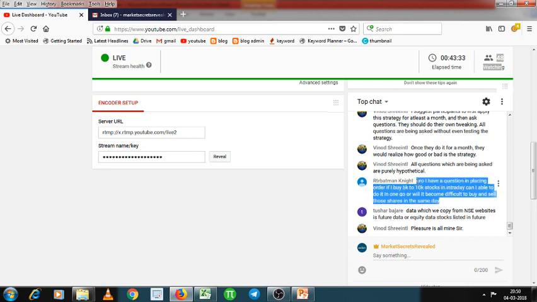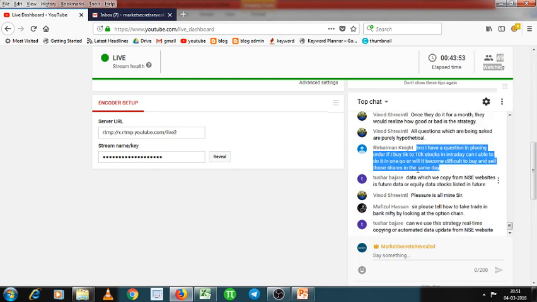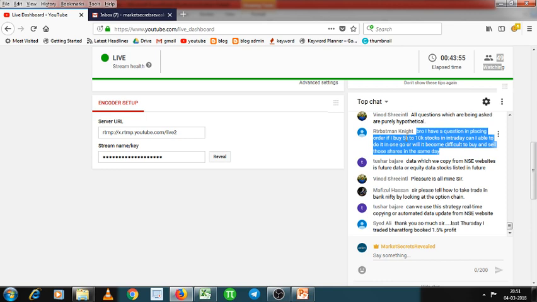So first thing you have to do is, if you're going to buy 5 or 10K stocks, make sure any intraday trades you take should not be more than 5% of your total capital. Any trade that you do should not go beyond 5% of your total capital. If with that 5% of your total capital you are able to buy 5 to 10K stocks in intraday, you can very well do that. Make sure you're not using too much margin.